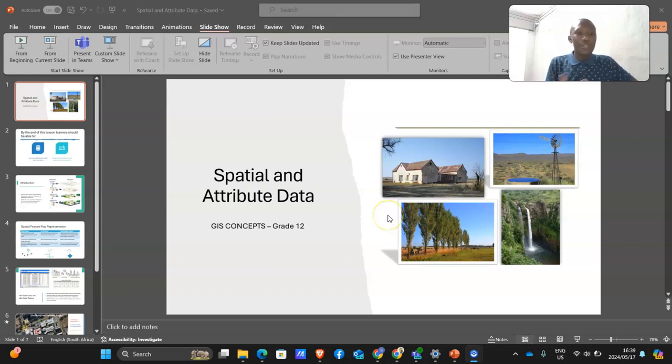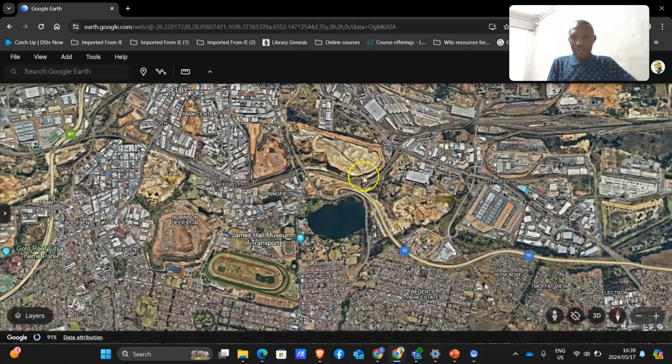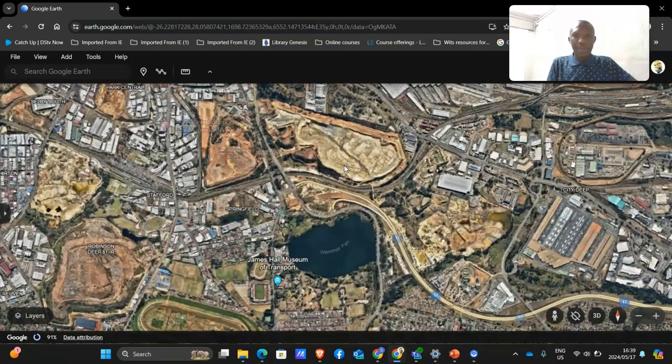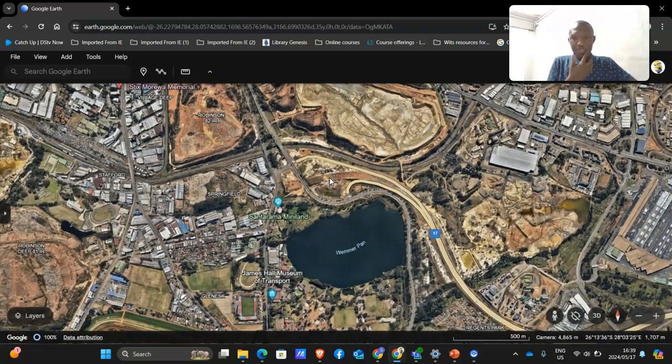Right, so today we're going to be looking at the different types of data, but before we do that, I just wanted to have a look at something and see if we are able to put this topic into perspective. So this is a Google Earth image of the Earth surface. It's Joburg Springfield, but we can look at any other area because it's an interactive map. With this, I just want us to look at the map and see what features or objects we can identify in the map.